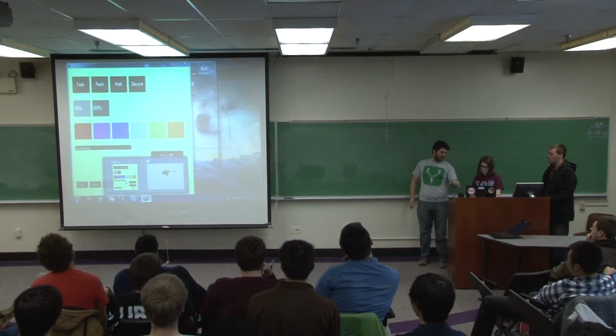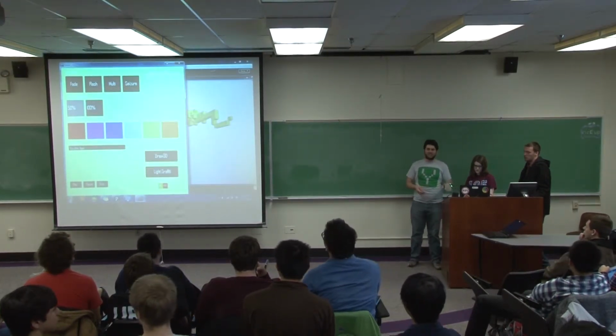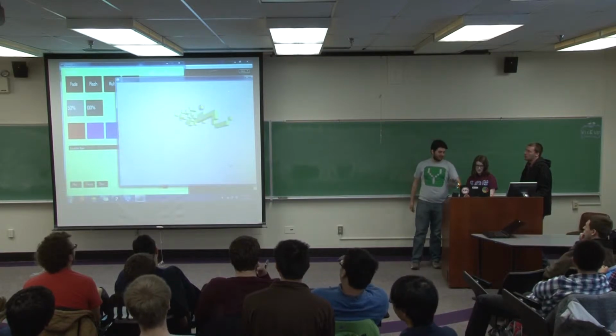And we have different modes for this. Yeah, the resolution's tiny, so we can't get both of them up at the same time. So the model will synchronize with music.